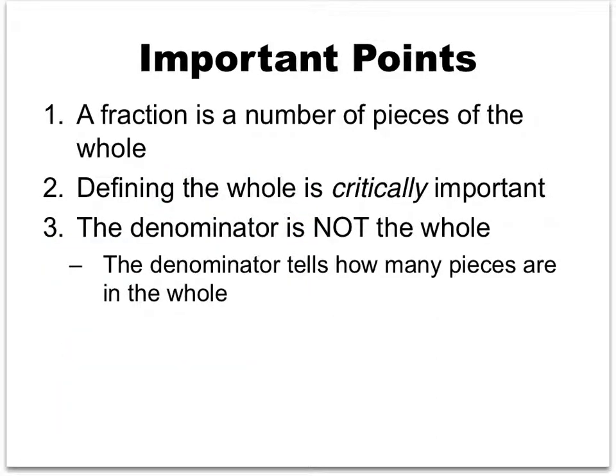Now 3 important points that we're going to stress whenever we talk about fractions. So number 1, a fraction is a number of pieces of the whole. So a fraction 3/8, for instance, means we've got 3 pieces. 5/8 means we've got 5 of those pieces. A fraction is always a number of pieces. Number 2, a point we've already stressed, defining the whole is critically important. If we don't define the whole, then the fraction is meaningless.